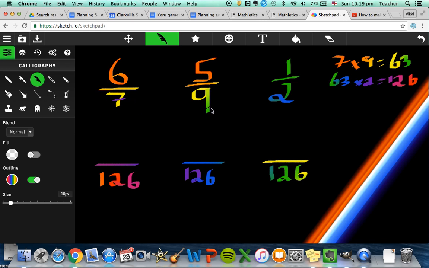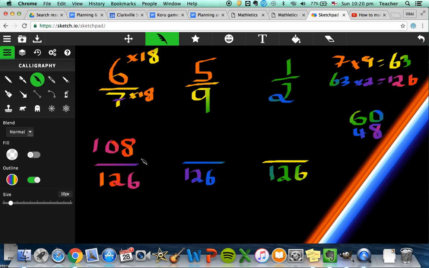So we multiplied this 7 by 9 times 2. 9 times 2 is 18. So we times this by 18. Whatever we do to the bottom, we have to do to the top. So up here, we times this by 18. Now if you use your place value strategy, 6 times 10 gives us 60, so we just pop that over here. And then 6 eighths are 48. 60 plus 48 gives us 108. That just becomes that top number there.